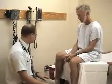And I've already watched the patient as he's climbed up onto the exam table to see if there's any evidence of a disability or impact that the pain or the joint problem is having on him during his movements. And so most of that inspection happens just with your eyes.